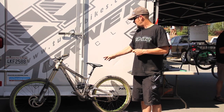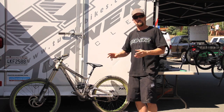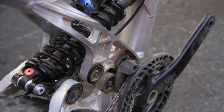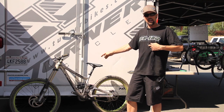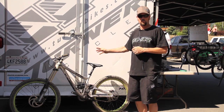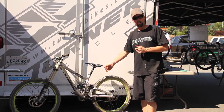This isn't a pre-forged and follow-up machined part. Not that there's anything wrong with that, but this is a billet part that was machined out. The cost on these bikes is about $3,200, depending on whether you get it raw, black anodized with laser etching, or we are going to do a green paint with black graphic kit. Pivots are something kind of unique.